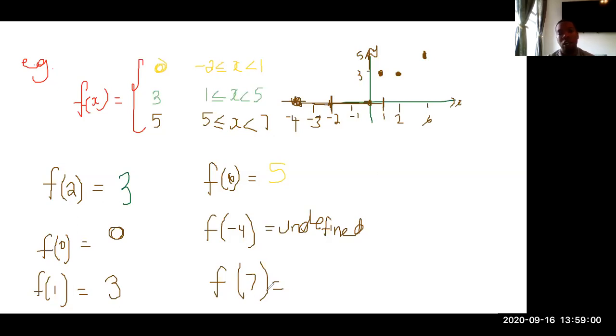And then now we're looking at f of 7. So with this one, it says 5 to 7. However, the 5 has the dot because it has x greater than or equal to, but the 7 doesn't, so it's a circle. So we're between these two points, but there's no f of 7 because it's not equal to 7, it's less than 7. So this one is also undefined.